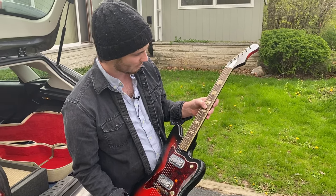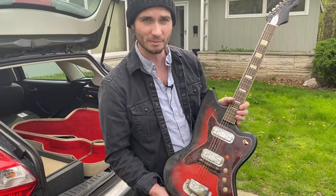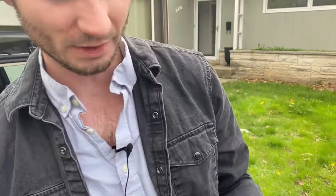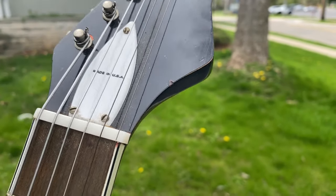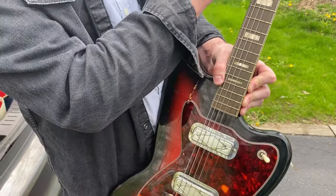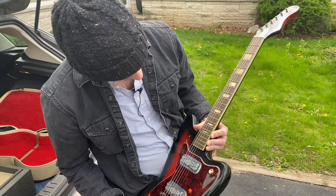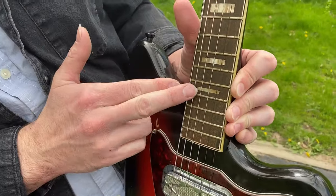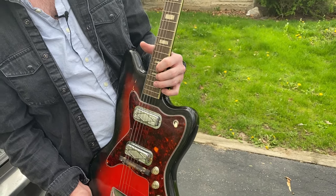Another rosewood fretboard. Another block Perloid inlays. It's funny — I almost wonder if they're made at the same factory. This was made in America. American-made Silvertone. But it's maybe a happy coincidence that the inlays are the same exact inlay scheme as the Epiphone Wilshire — square moving to a skinnier rectangle down. I think this one is actually crooked. If you look at the alignment of the rectangle, it's actually a little bit crooked. But this was a catalog series Sears and Roebuck Silvertone.